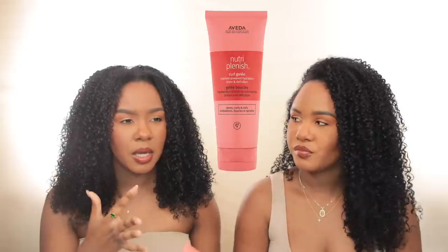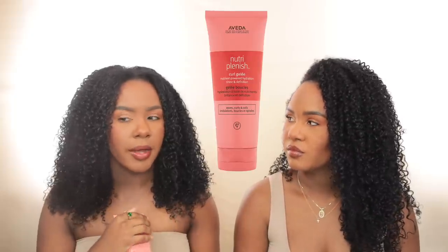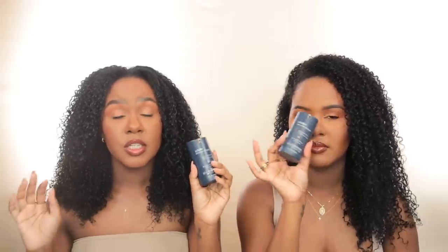I wish they would start selling this in a pump — they used to sell it in a pump and I would buy it in bulk. So next, sunscreen — this is literally top three of your summer essentials. Sunscreen is extremely important. If you're not wearing sunscreen, you should not be outside. Even inside, UV rays come through the window, so you still need to be wearing sunscreen even if you're inside the house.